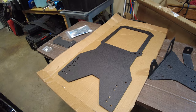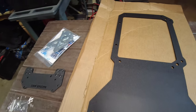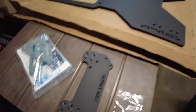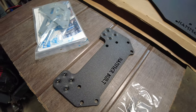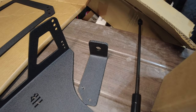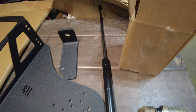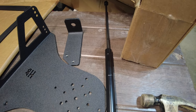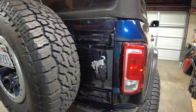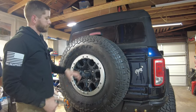To start off, let me show you what we have. We have the tire carrier — the quality is pretty good, the powder coating is phenomenal, the threaded inserts are clean and nice. They've got a cool little logo etched in there. We got the third brake light adapter to push it up for 37s, the Rotopax setup, an adapter for your CB radio, and also a pretty cool shock — a tailgate limiter to limit travel of your rear hatch so it doesn't extend into your tail light when running extra gear on the back.